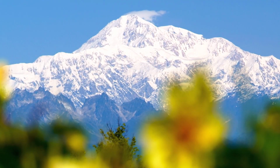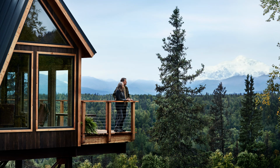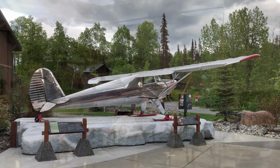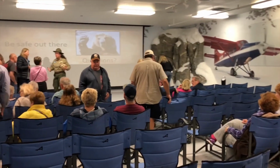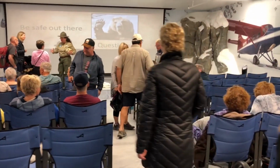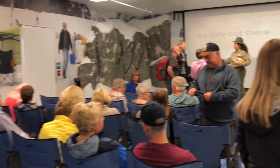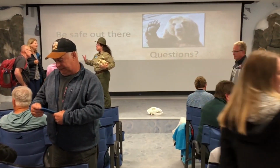Also at this location, we have our Animal Planet treehouse that was featured on the hit show Treehouse Masters. So we have a lot of things going on there. We have mountain climber talks every day, twice a day, where you can hear the tale of a mountain climber who's climbed Mount McKinley, now called Denali, and hear their experiences, and they let you play with their gear and show you their pictures from their climb. A lot going on at that location.